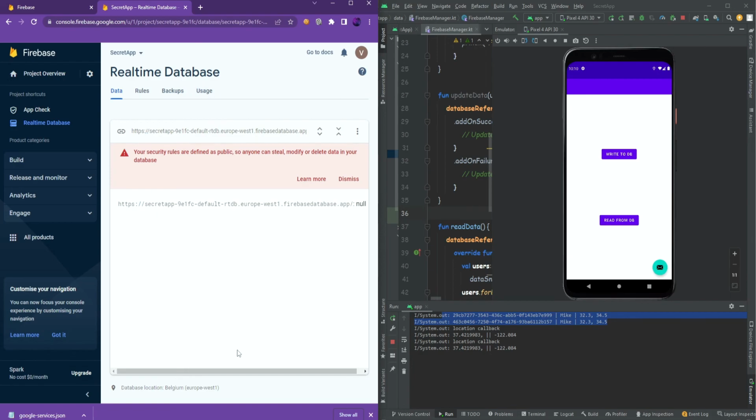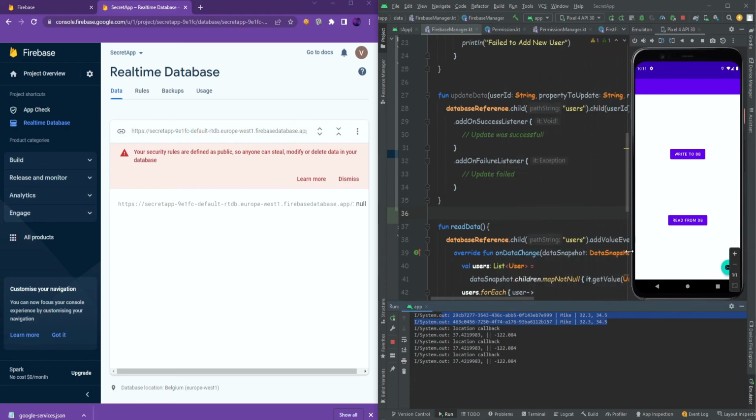So it's really nice that we can do changes and we can test things and we can then see the changes happen over here. And when you're going to have this app installed on other devices, you're going to get the location over here and it's going to be updated in front of your eyes.